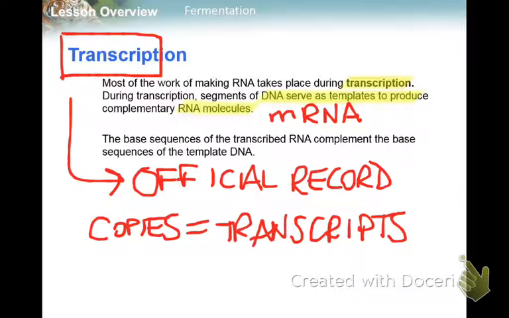Much like we get copies made, mRNA copies, bless you, of our official DNA instruction manual, how to produce proteins. The DNA doesn't go out and do that. The DNA's got to stay in the nucleus because there's all kinds of different proteins that need to be produced. So we get transcripts made, copies of the different chunks of DNA, and then those mRNA copies go out and that's the set of instructions of how to make proteins. That's what the ribosome uses to produce the proteins. So that's where the word transcript comes into play.